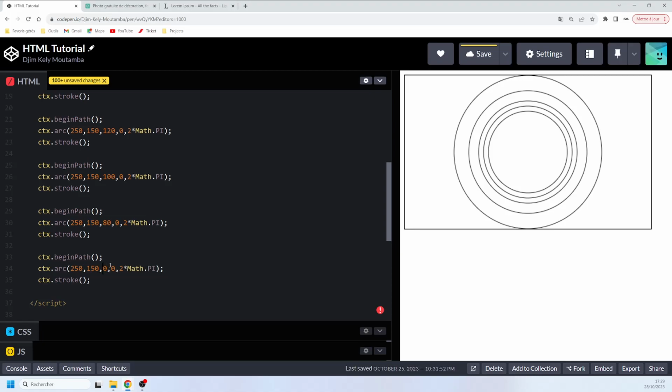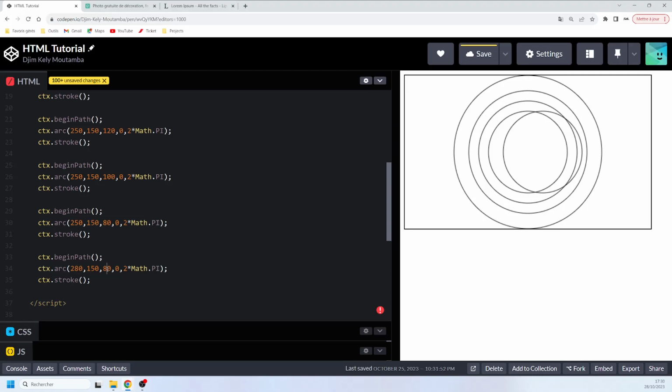So here, if I say 80, see, if I change this x coordinate, for example, I say 180, see, the circle will actually change.